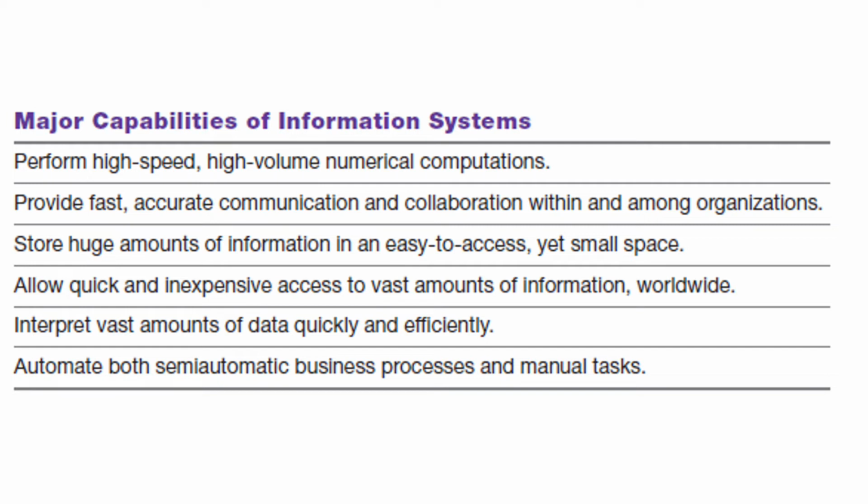Compared to the library, storing all of the books in a digital format takes only a few servers or a few hard drives. Storing all of the paper data that you might have in many different filing cabinets in your company would actually fit inside a couple of hard drives in your server room. So this is what we're talking about: large amounts of data, easy to access, in a small space. It also allows you to do it in a very quick and inexpensive way. As long as you have a network connection, you can access it very quickly and very efficiently.